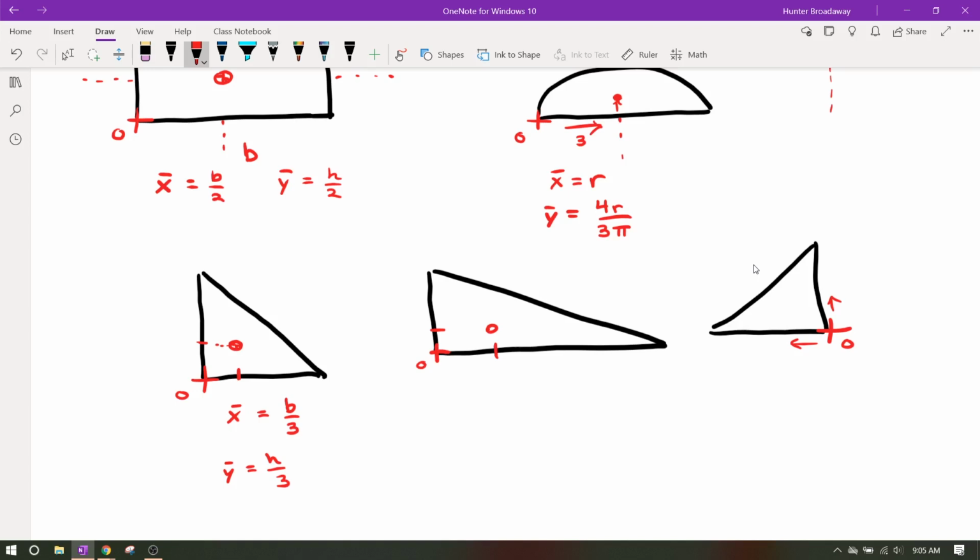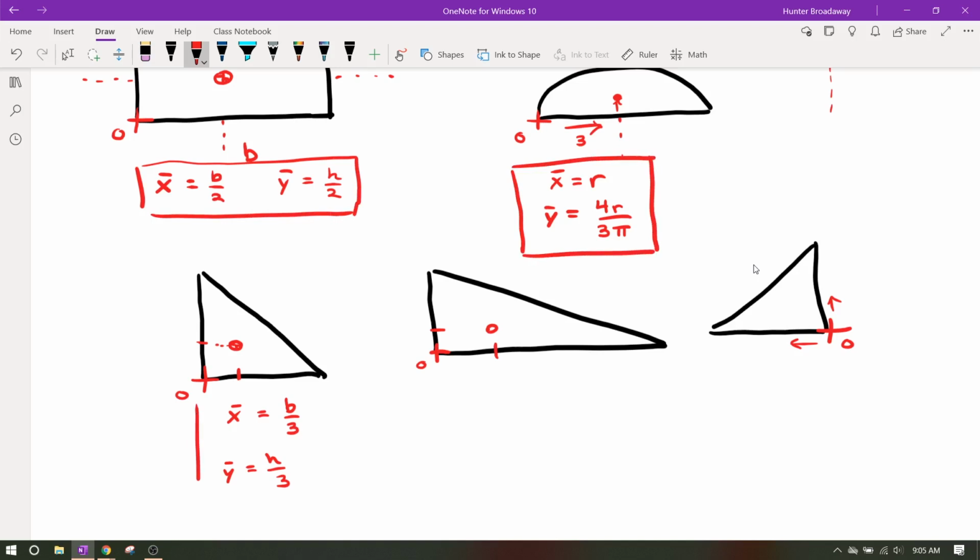Okay, these are the three formulas that we're going to need, and we're going to use these. I would highly suggest that you keep these handy, as I destroy the over 2. So I would keep the x bar and y bar for a rectangle. I would keep the x bar and the y bar for a semicircle. You never have to actually calculate these. You can just use these formulas to actually get the centroid values. There we go. I would highly recommend we keep all of these x bars and y bars for a semicircle, for a right triangle, and for a rectangle, and keep them near and dear to you.